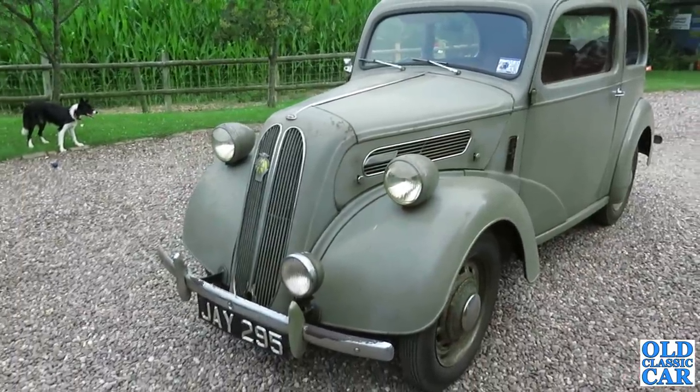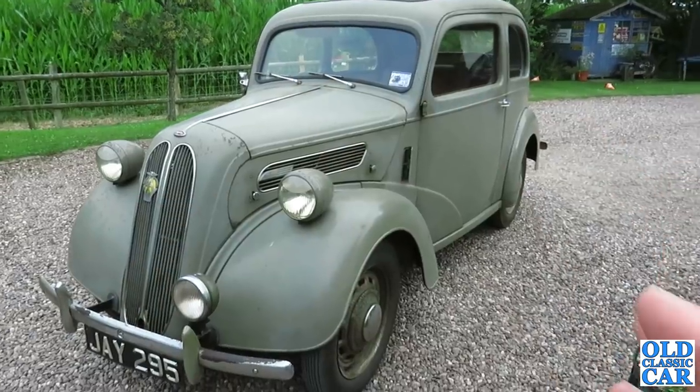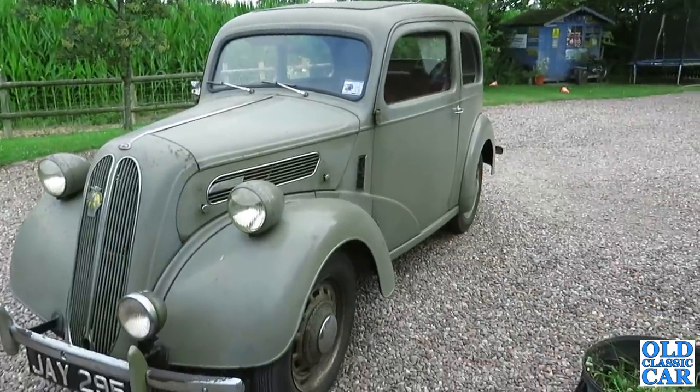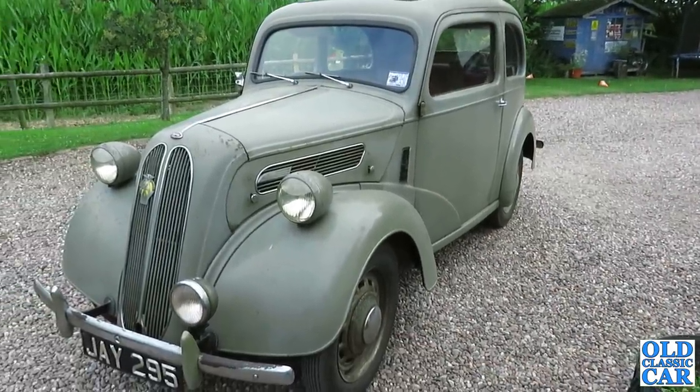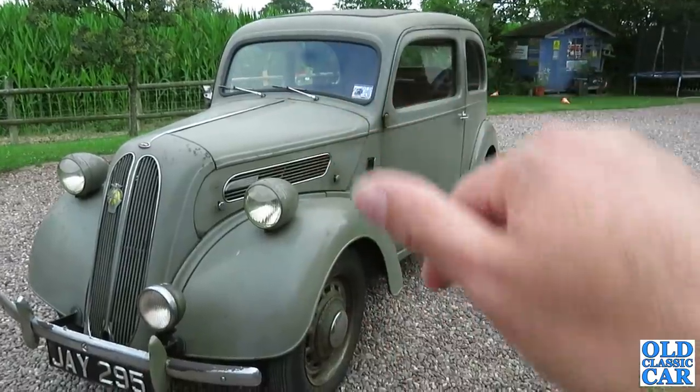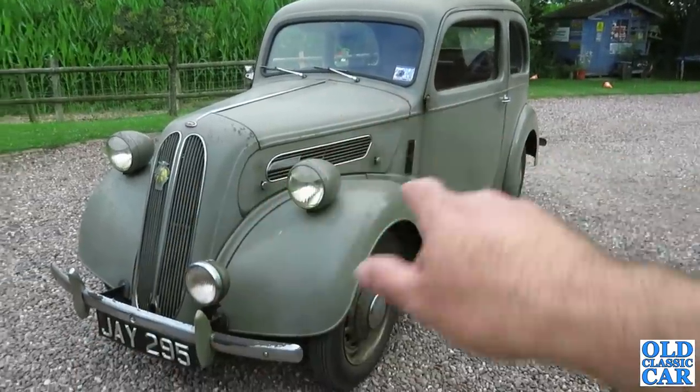But first off, I'm just going to give it a quick clean up. Nothing too berserk obviously, but just give it a quick clean up because it did pick up a bit of sap from being parked under a tree the other day. So I'm just going to wipe that off, just use this damp sponge really. What I don't want to do is get too much water inside the doors and in the creases where the wings bolt on, places like that.